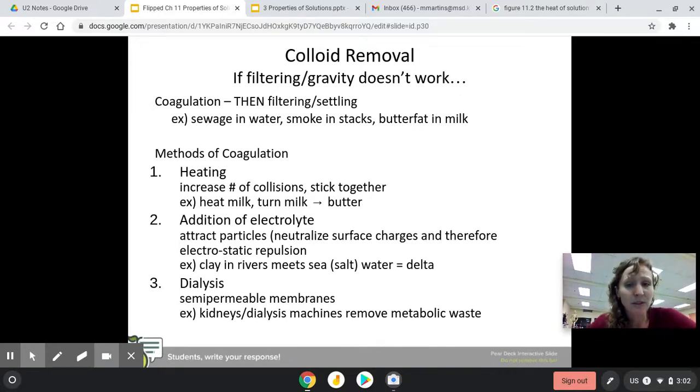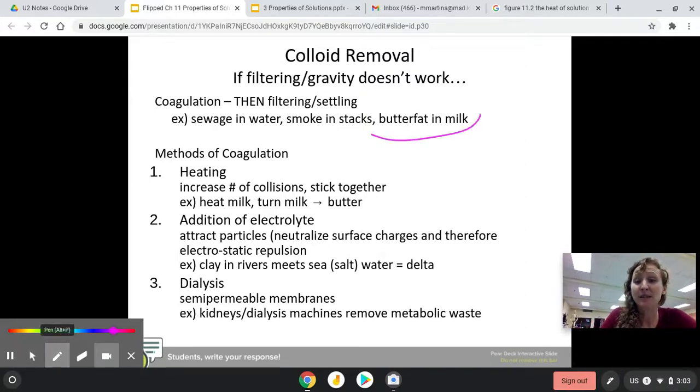For example, smoke in stacks. A lot of times smoke is scrubbed as it goes through the stack. And what that action is, they actually attach particles to the gas that's being produced in the smokestack or the solid that's being blown through the smokestack. They'll actually attach it to something bigger, and then that can be filtered out, or we can use gravimetric analysis to pull it out.